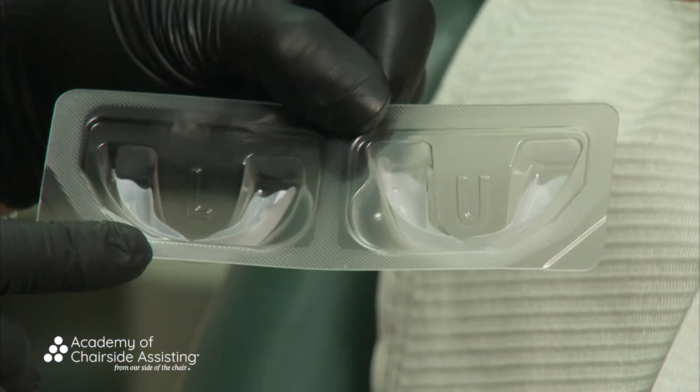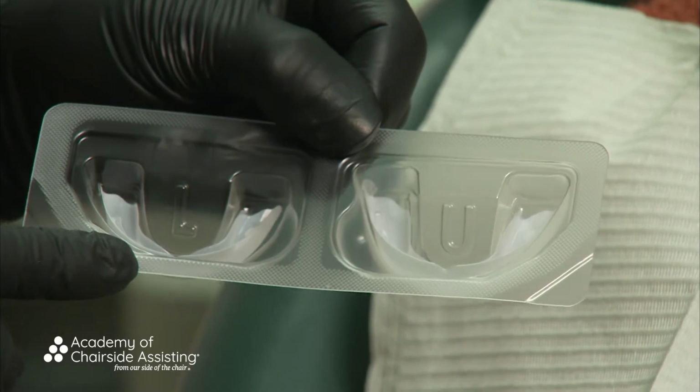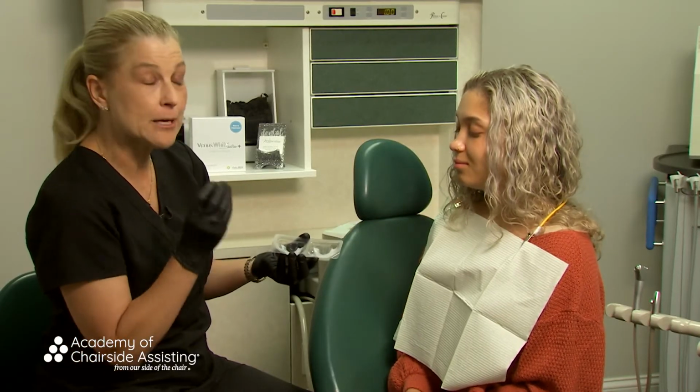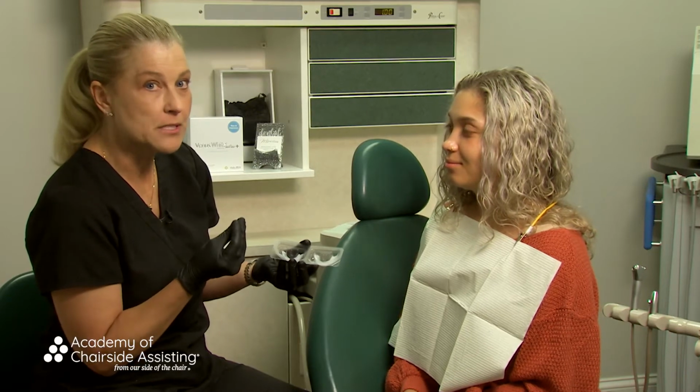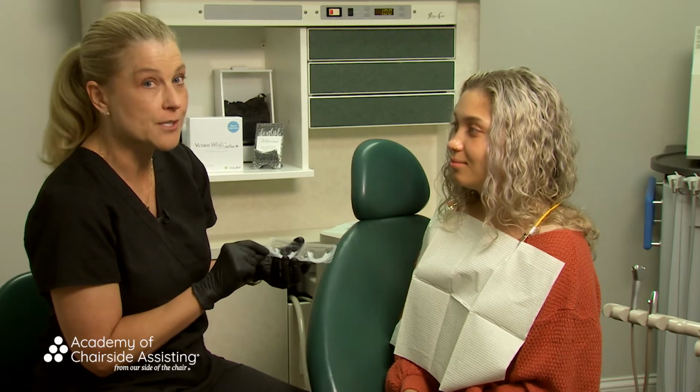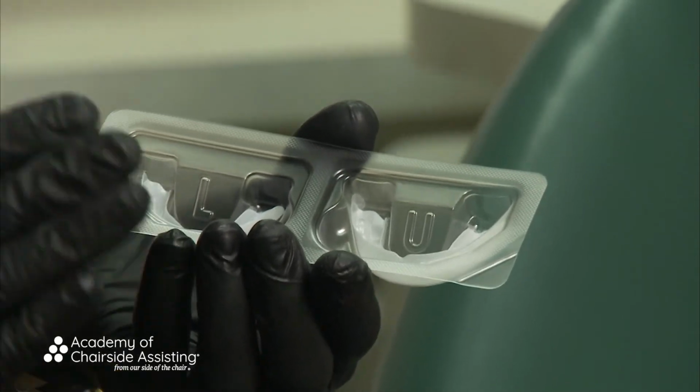Another thing I want to showcase is how much bleach is in this tray. If the patient puts this on their teeth and pinches it too hard, they can actually push the bleach onto the gums. And remember, this is a hydrogen peroxide. It's very strong and it can irritate and even burn the gum tissue. So we want to be really careful.